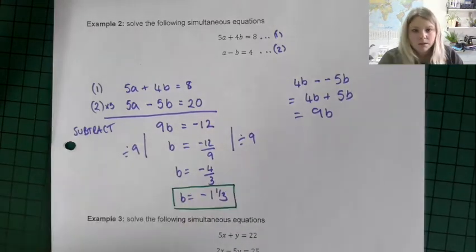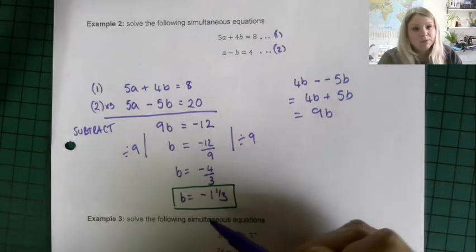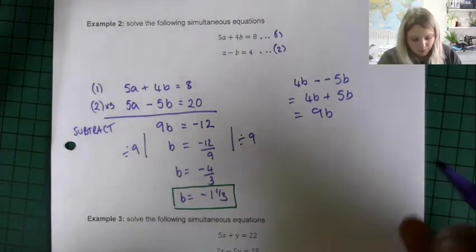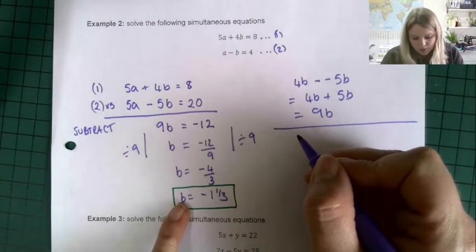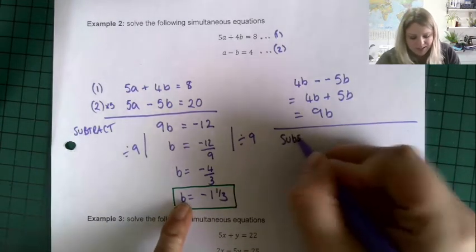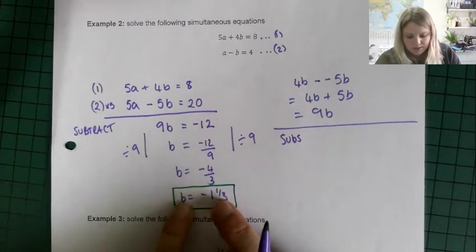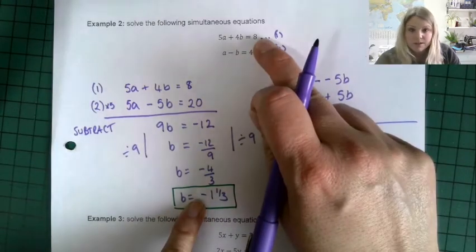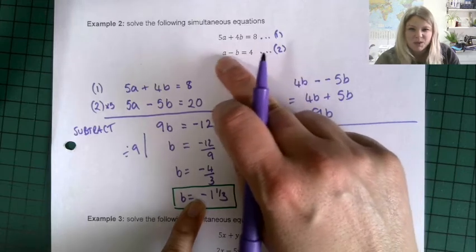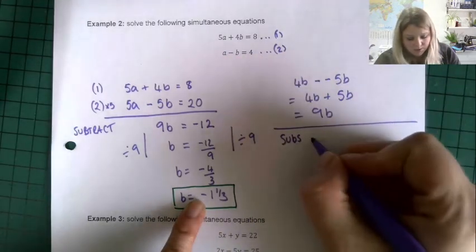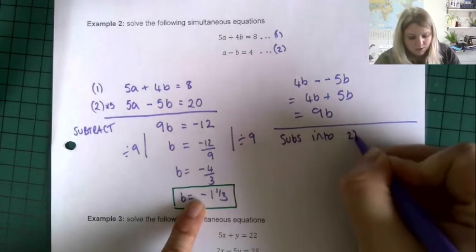Okay. So now we've found b. All we'll have to do now is find a. I've taken up far too much room here, so we'll do it down here. So we've got b, we have to substitute that into one of our equations. So let's have a wee look and see either this one or this one. I reckon equation 2 is going to be easier this time, just because there's less multiplying and stuff to do. So substitute into equation 2.